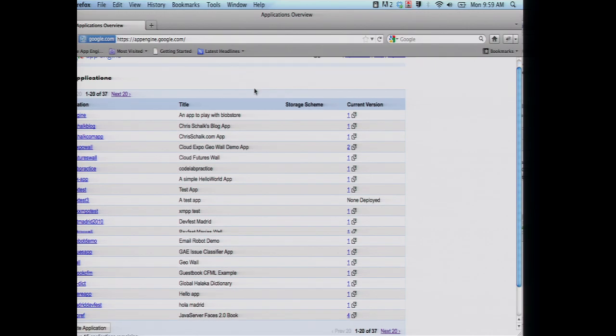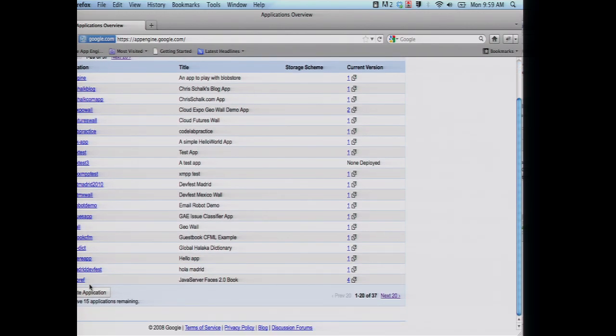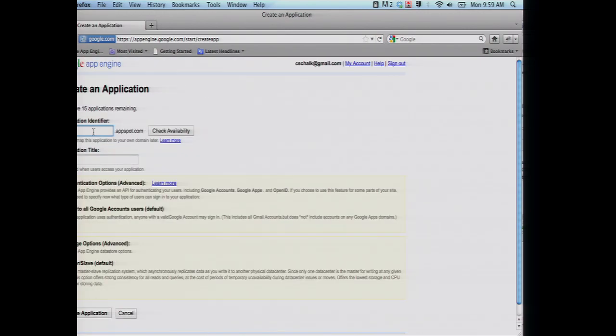In this sense, I've logged into my external Gmail account. I can go ahead and create an application. So I can say IO BootCamp, and I'll just put my name on it. This is a new application that I'll be creating on the fly. Let's just go ahead and create it. I can use that later on today anyway.